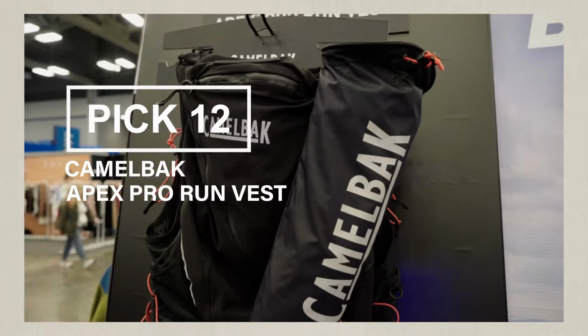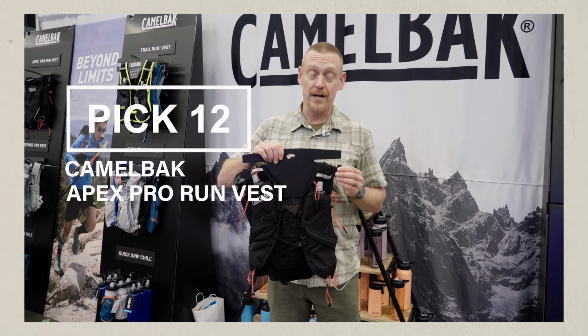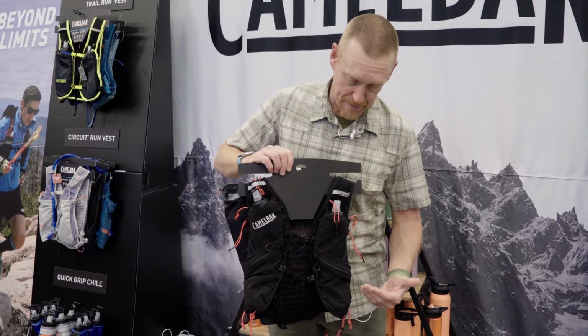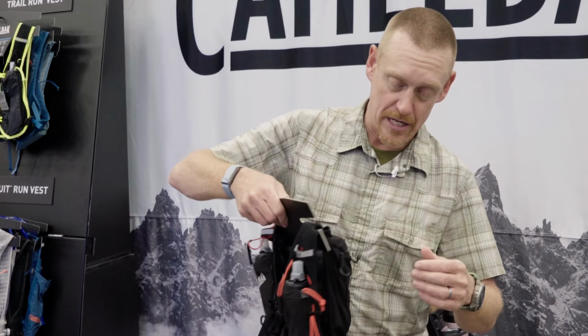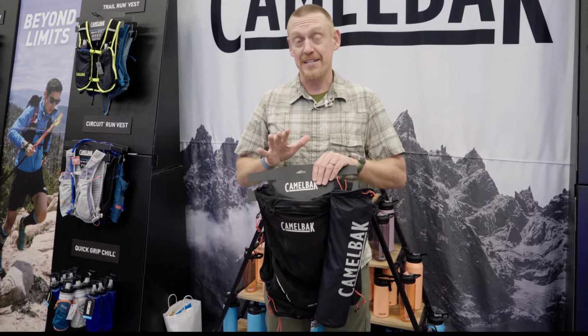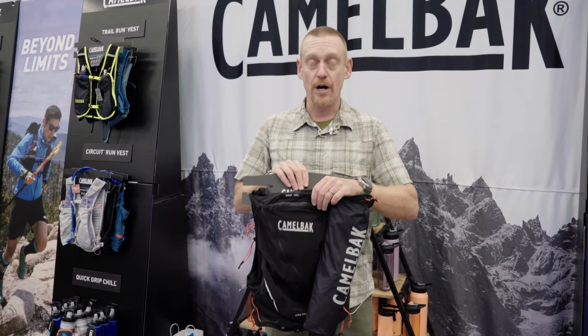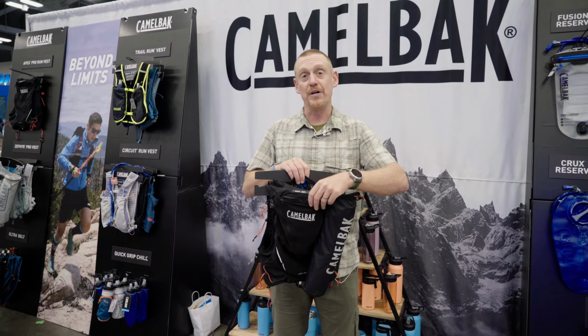This here is the Camelbak Apex Pro Run Vest. Comes out at the start of 2024 and costs 180 bucks. It has all the standard features you'd expect in a pack these days. Lots of pockets up front, space for 2 500 ml soft flasks. If you turn it around, however, you'll notice 2 features that you might not see in a lot of packs. A quiver for trail running poles, as well as Ricoh advanced surge technology built into the pack itself. Still does have compatibility for a 2-liter bladder, so no matter how you want to carry your fluids, Camelbak will still get that done for you.